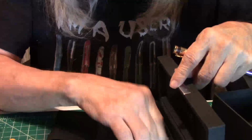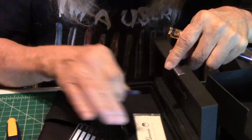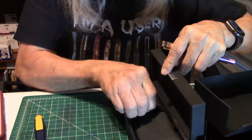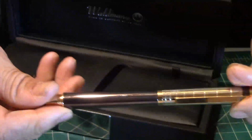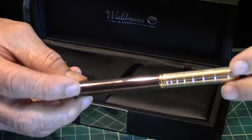Let me pull this out. And it comes with a card and a cartridge and a polishing cloth. All right. And we'll be reviewing this soon too. Beautiful pen. Look at this sucker. Gorgeous pen. This is the Waldman Tuscany Rose Gold.